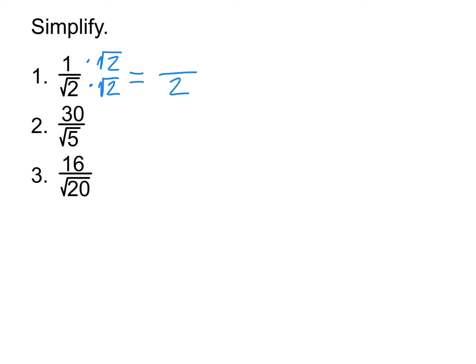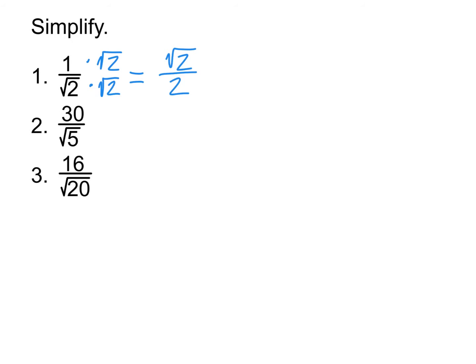On the top, I'm doing 1 times root 2. Of course, 1 times anything is just itself. So the top then is root 2. That is now considered simplified. Now, it's considered simplified in case you're curious, because a lot of people are like, wait, doesn't that look more complicated? It's not a matter of how complicated it looks. It actually goes back to the idea of if you're having to do this out longhand, it's a lot easier to do some big decimal divided by 2 than it is to divide by some big crazy decimal, which is what root 2 is. All right, so now with that in mind, use that same technique to simplify 2 and 3.